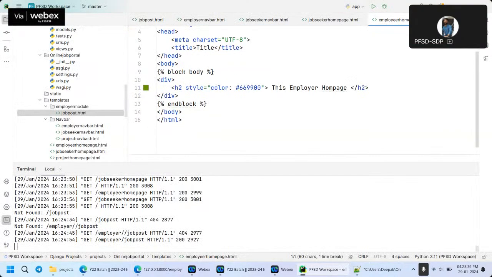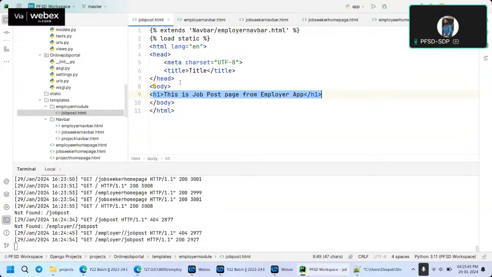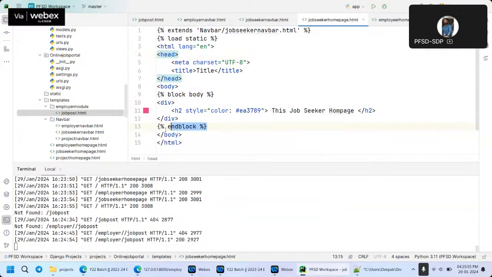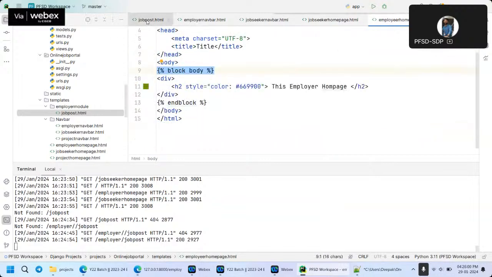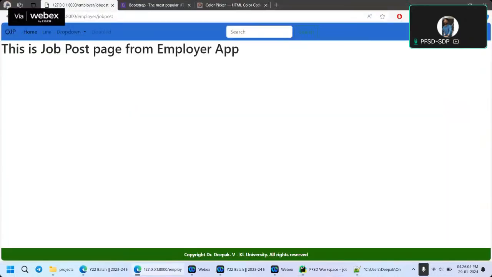The reason is I didn't put block body and end block. After the H1 tag, I need to put the end block. Now, yeah, now it's perfect.